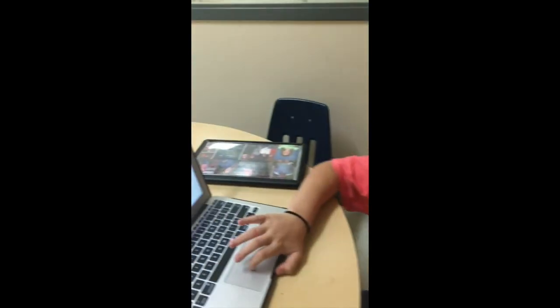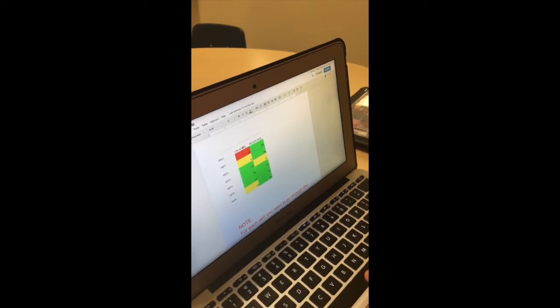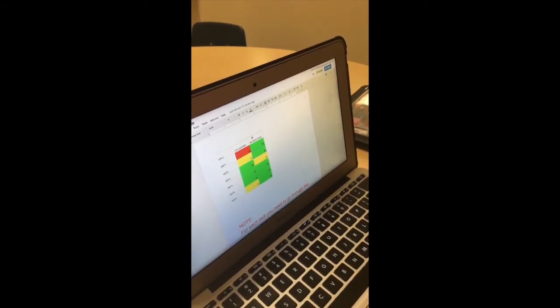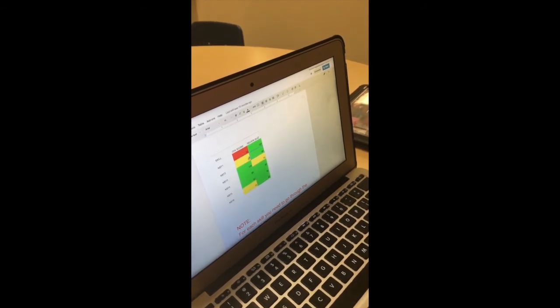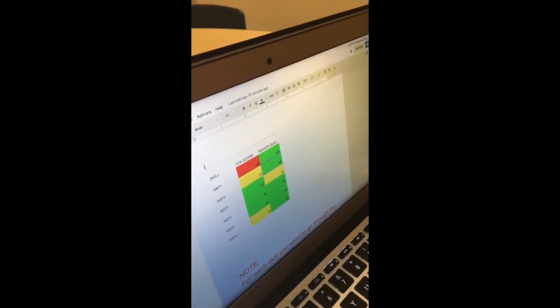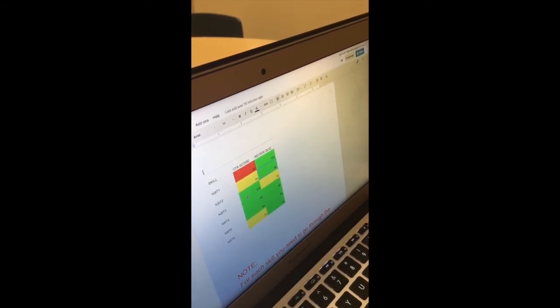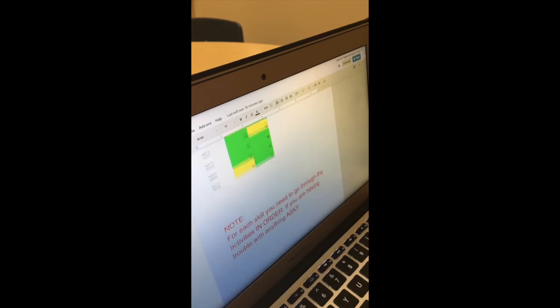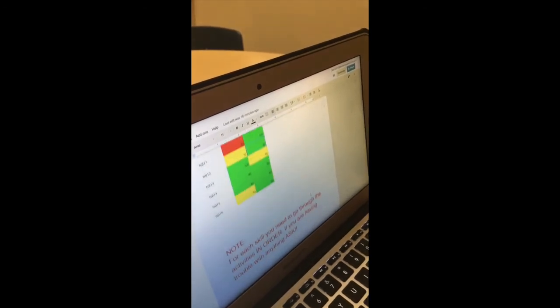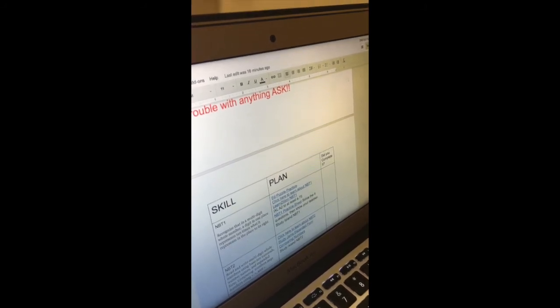This is our data tracker and plan, and every time my teacher is done teaching a skill, we take a CFA, and this is the first time we took the quiz, and then we had a different quiz on the same thing, and we tried to improve on our score. I was really happy with NBT1 because I got from a red, which is a 50, to a 100, and I was not so happy with NBT3 because I went from a 100 to a 70. But the plan, so if I were to work on NBT1, I would go down to the NBT1 box and I would go to an Edpuzzle, or I would learn about NBT1 with LearnZillion, or I can do IXL and it'll take me right to it.